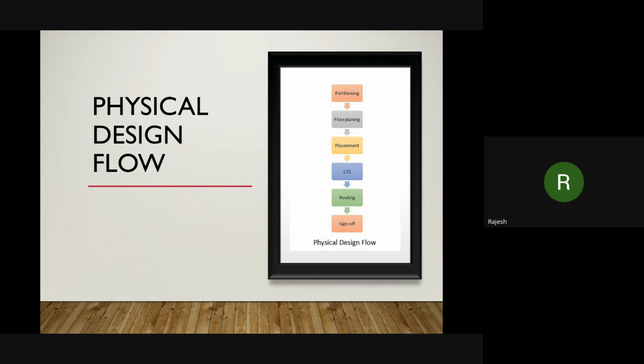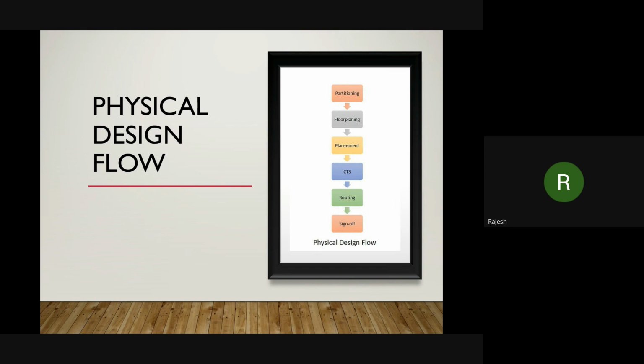So here, the placement means that after the floor planning, you can give just one command. This command will place your entire circuit into the block, that means into your core area. Just one single command. However you did your floor plan, based on your floor plan, all the cells will sit inside your core area. Sometimes that area is not sufficient. Sometimes you might have placed all the cells in one single area and left the remaining area empty.